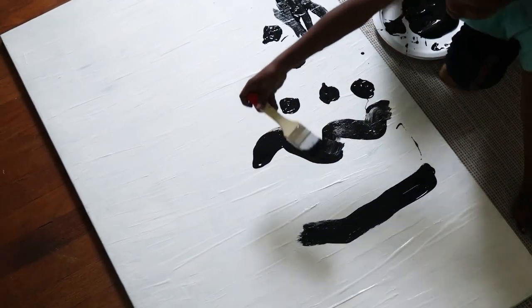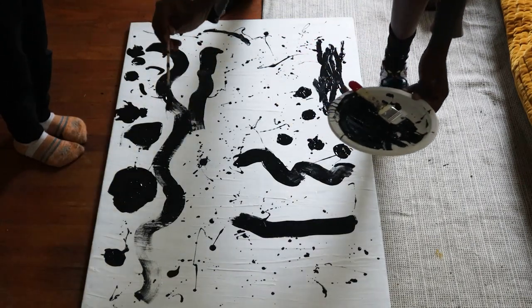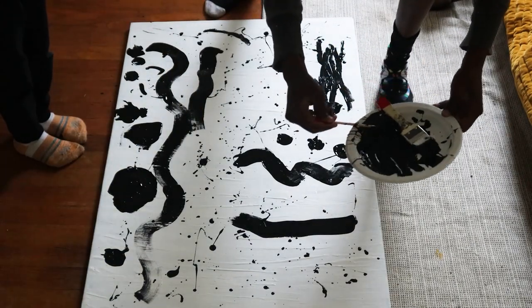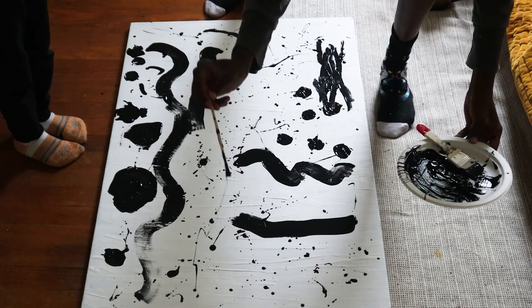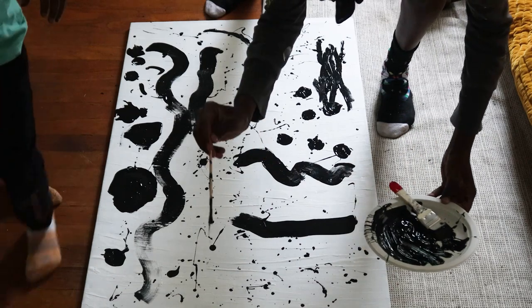The canvas looked a little naked, so I went in with a few splashes of black paint to fill in those empty spots, those white empty spots. And I did end up adding a few yellow splashes that I did off camera because it was late.